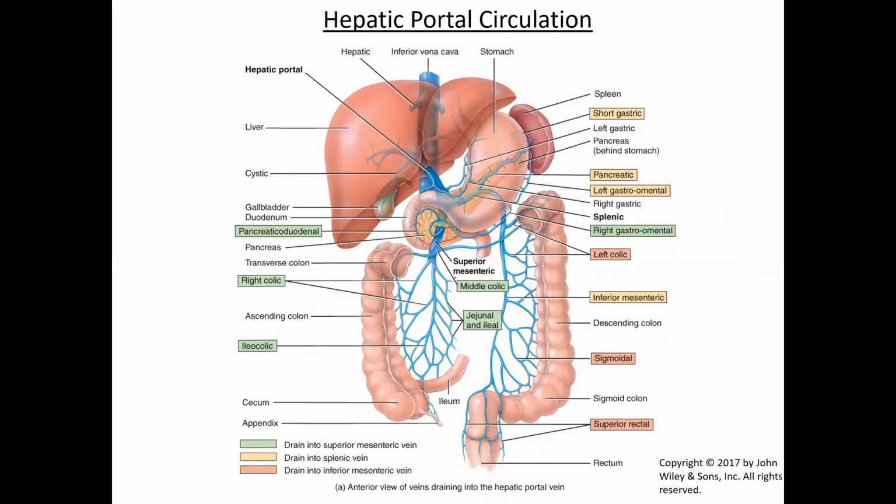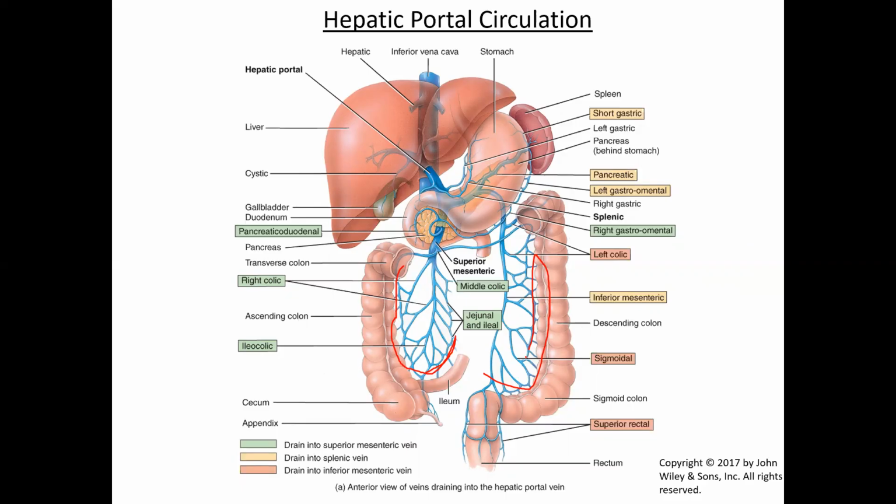So the visceral veins in the abdomen are set up a little bit differently than what we see elsewhere in the body and even what we saw in the arteries. You're going to see the names are similar, but the setup is quite unique. So here's the deal. When blood vessels like these, all these veins along the intestines, absorb nutrients from the intestines, before we send that blood and those nutrients out to the heart and then to the rest of the body, we want to check it first. We want to make sure there's nothing toxic in there and just have a quick filter through it before we send it out on its way.